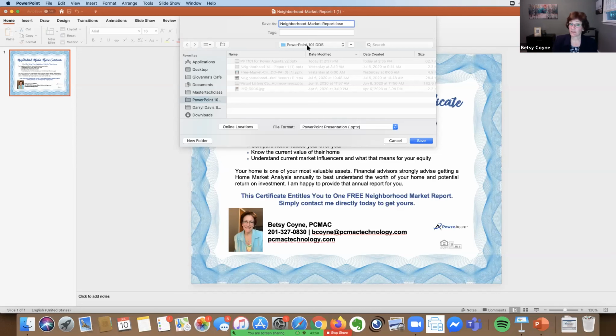And then here's the folder. If you're going for your desktop, you're going to pick that over here. Any of these folders that you have ready for you, make sure it's showing in this box. And then the file format is what I said. If you leave it at PPTX, that's going to be saved as a PowerPoint presentation, and that's the one you edit. So that's the one you do want to have all the time, that you can open and make changes to and then print again and save. That's your master. So you do want to save your changes as a PowerPoint.